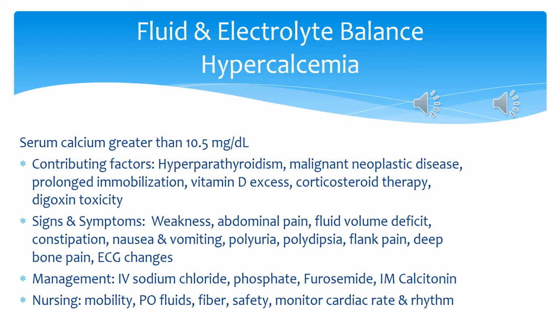Nursing management. Interventions such as increasing patient mobility and encouraging fluids can help prevent hypercalcemia, or at least minimize its severity. Encourage oral fluids. Fluids containing sodium should be administered unless contraindicated, because sodium assists with calcium excretion. Patients are encouraged to drink 2.8 to 3.8 liters of fluid daily, which is really 3 to 4 quarts. Adequate fiber in the diet is encouraged to offset the tendency for constipation. And of course, safety precautions are implemented.